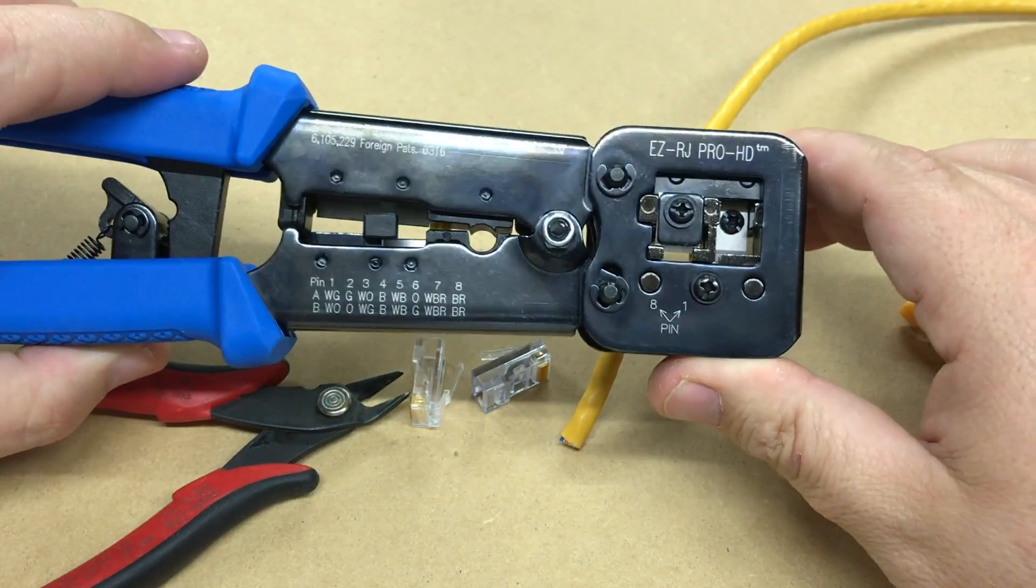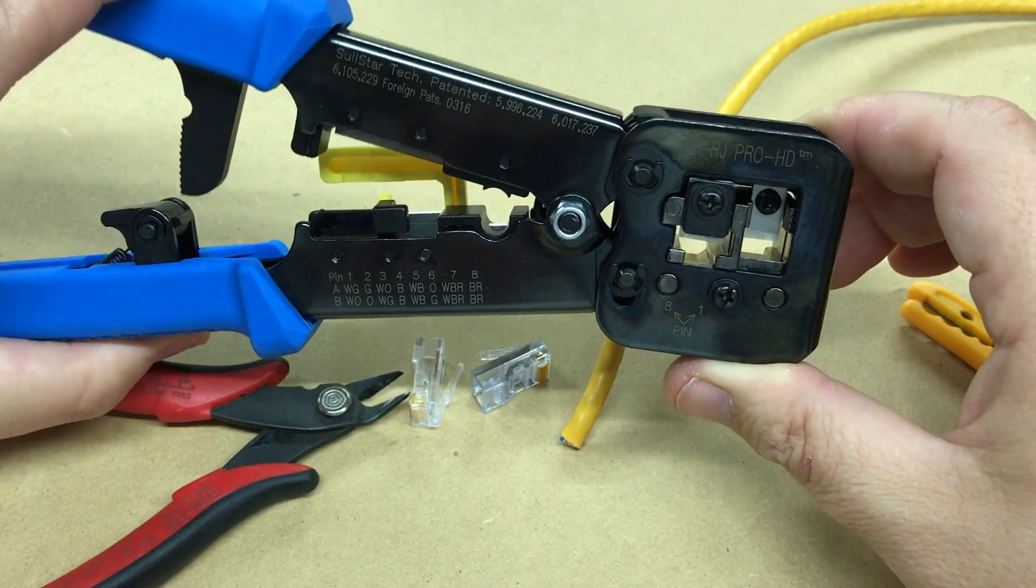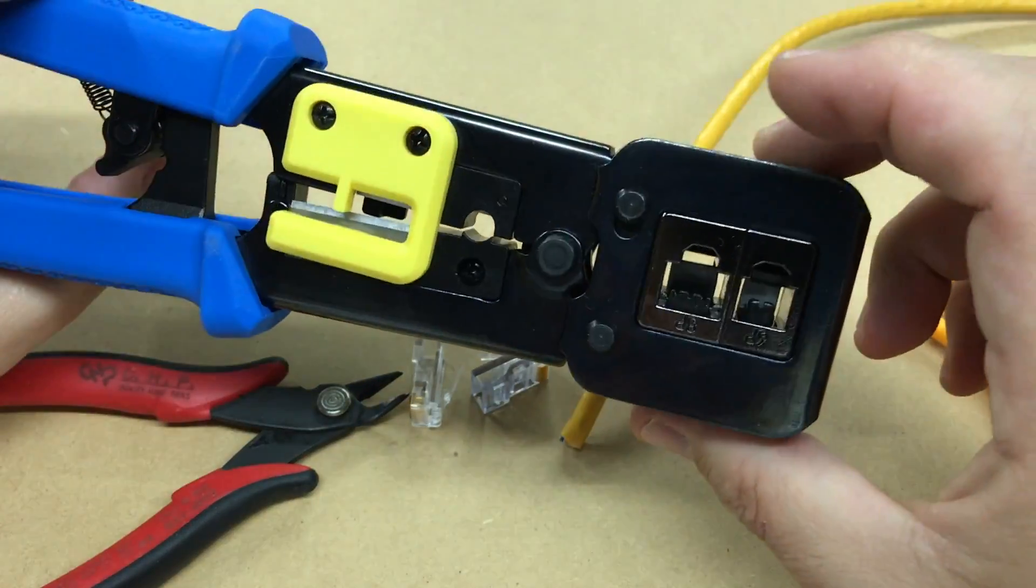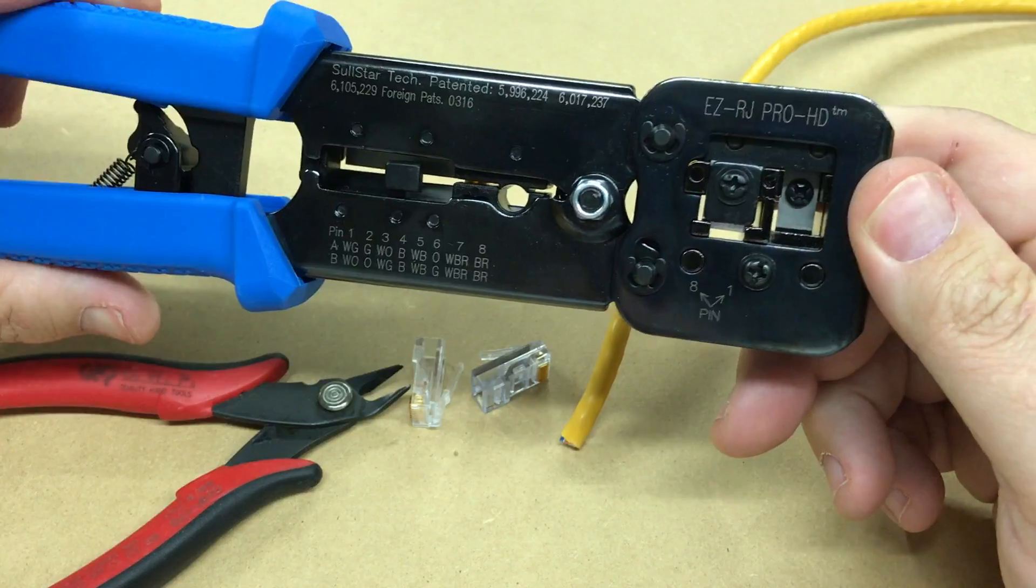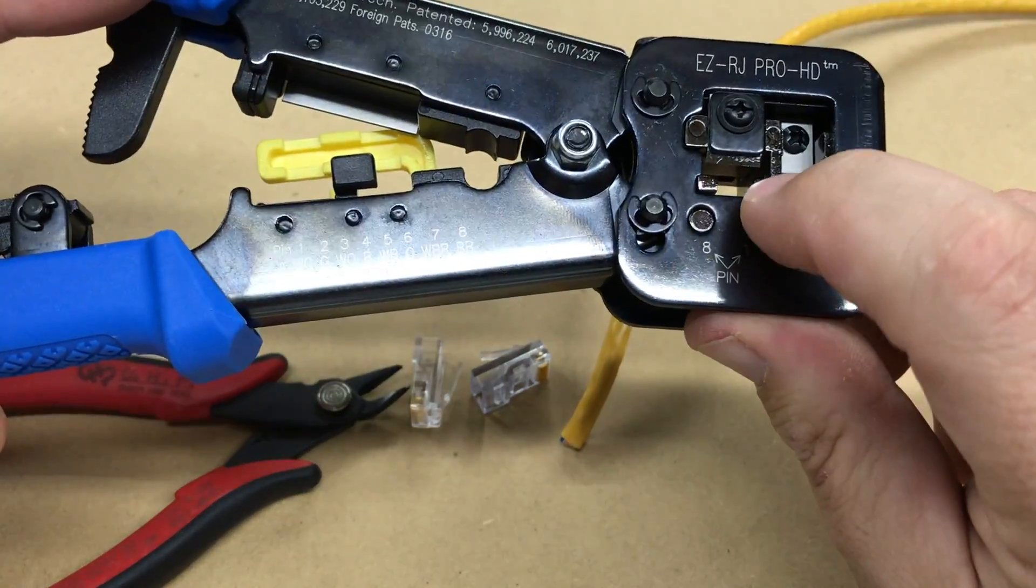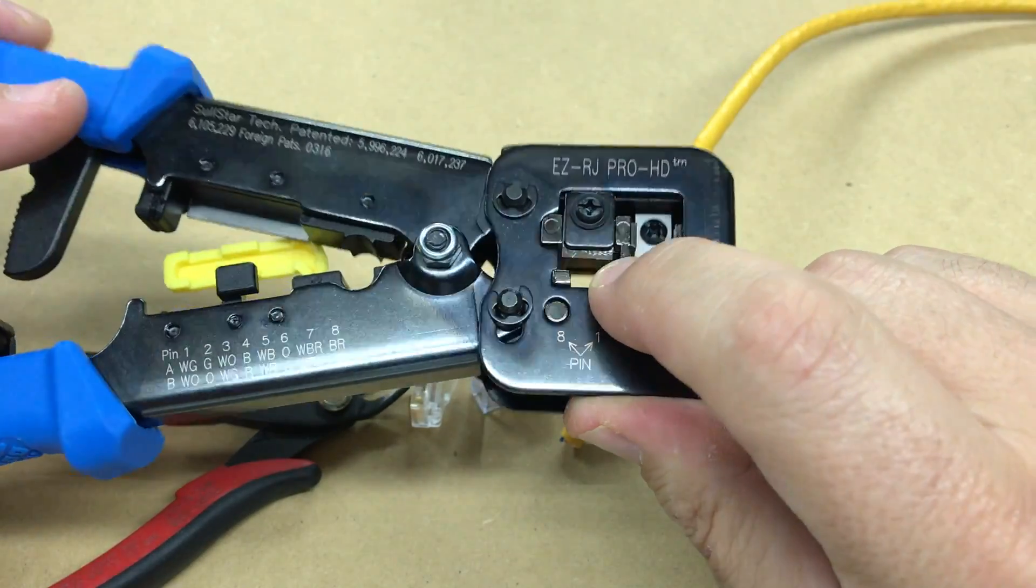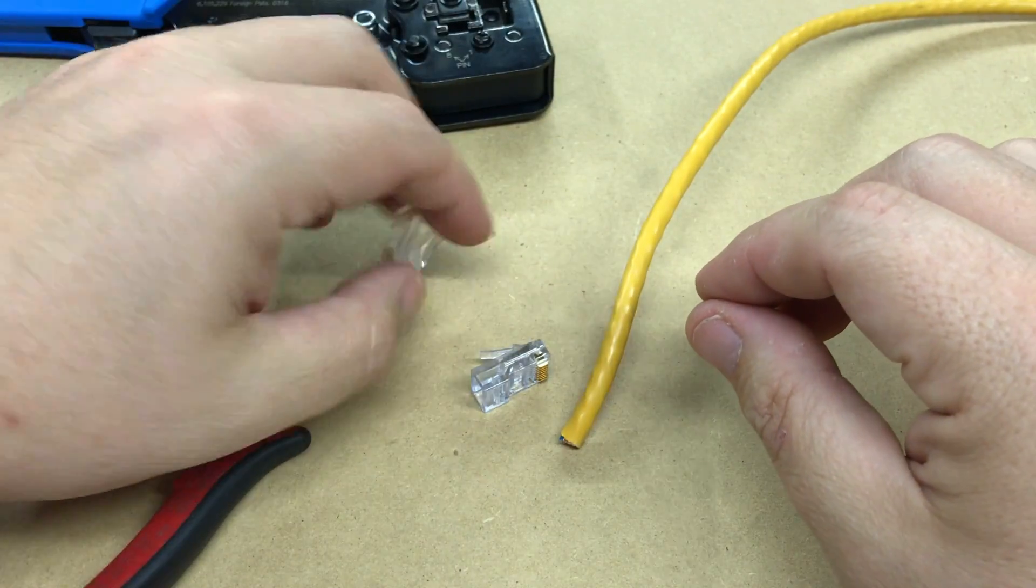I took the plunge and bought this puppy off Amazon and I am extremely happy with it. Very good quality, feels really good in the hand. I believe it's made in America, but it doesn't really matter - it just works good. One of the things you'll notice is a little different on this one is there's a little razor blade there, and that'll become obvious a little bit later.